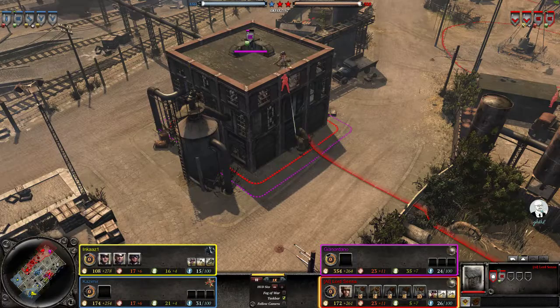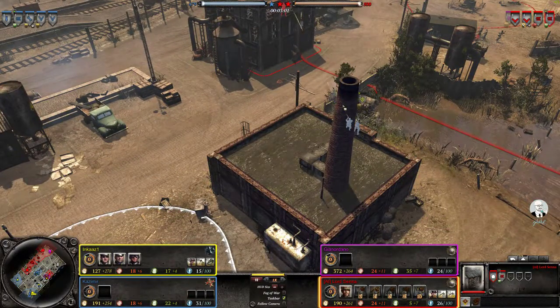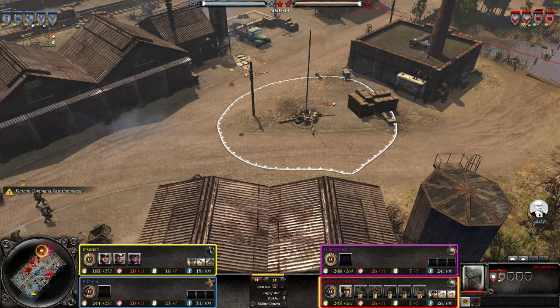Rick is posting himself on the roof there, spraying the Volksgrenadier. They need to retreat. Can we see another wipe? Probably. This won't get away. Two units wiped for the Incas player. This is not a good start.